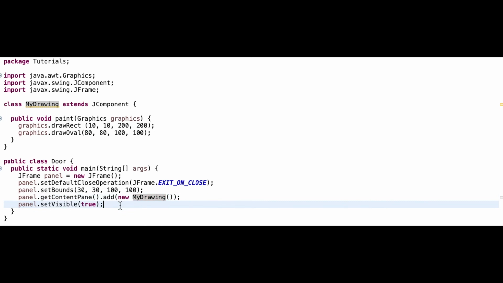And finally, you're setting the content to be true. This sometimes can be false, and that would cause nothing to display, which obviously is not what you guys are trying for. So this is a boolean, so you have to make it true in order for it to actually display. So now let's see how it runs.